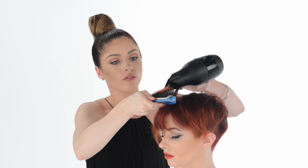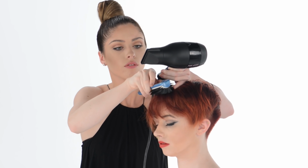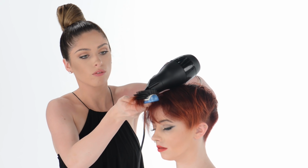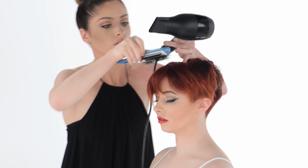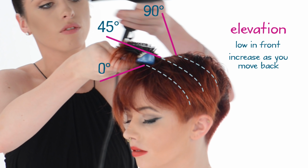Brush the hair perpendicular to the growth direction and insert the brush parallel to pick up the hair. Be careful not to scoop the hair, which can tangle the ends and add inconsistent bends through the hair. Allow the ends to cool in the brush so they stay smooth and polished. When working towards the face, keep your elevation low and begin to raise it as you work towards the back so that the hair has a natural looking amount of volume in place.